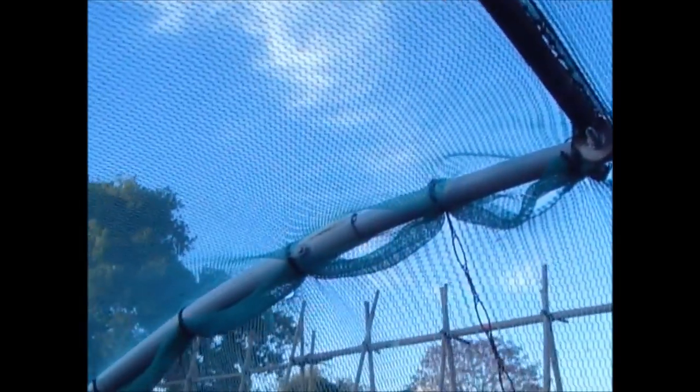So what I'll do is hold the net away with a bit of wood, or I don't know, a plant pot or something like that, just to hold it up out of the way, something that's not too heavy. And then I'll paint these in the next couple of weeks when I get some time.